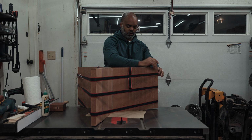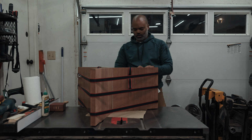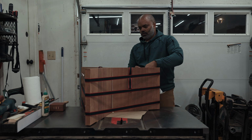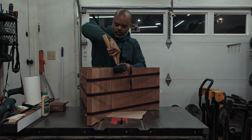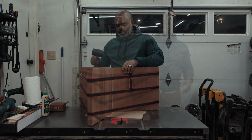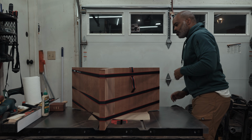For glue ups like these, I find that ratchet straps work best for clamps, and I got these from Home Depot. They were like $10 for a pack of 4, and they work great. And the glue up was pretty chill, actually. You know, I had to use the persuader a little bit, but nothing too crazy. And it's looking pretty good. I am going to take it off the table saw, but other than that, we're good till tomorrow.